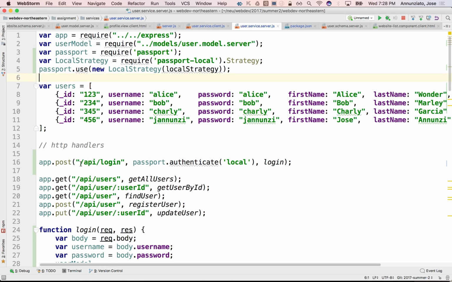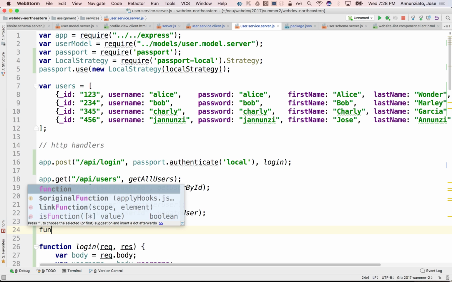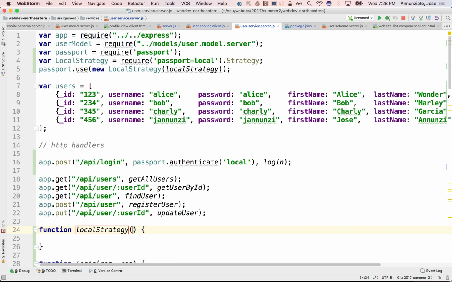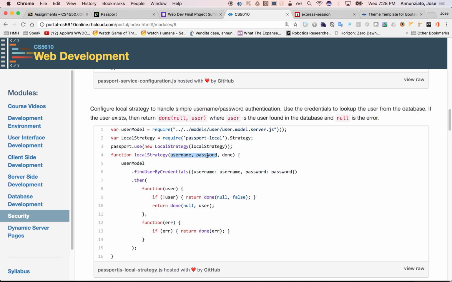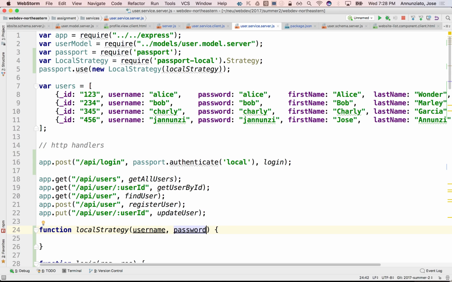So what's going to happen here is that Passport is going to intercept our request to log in, and we have configured this local strategy. It's going to be configured in a function that we called local strategy here. You can call it whatever you want. But it's a function that is going to take certain parameters. One of the parameters to that function is the username and password. That username and password we put in the body, they're going to be parsed out from the request body. It's going to pass it to us right here.